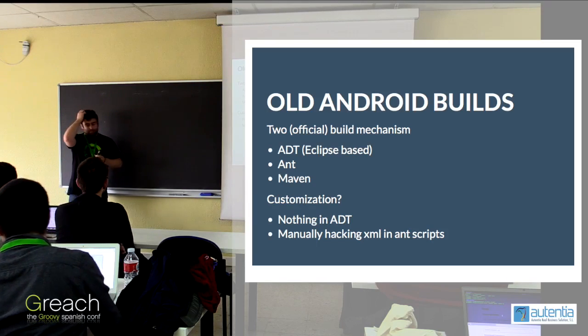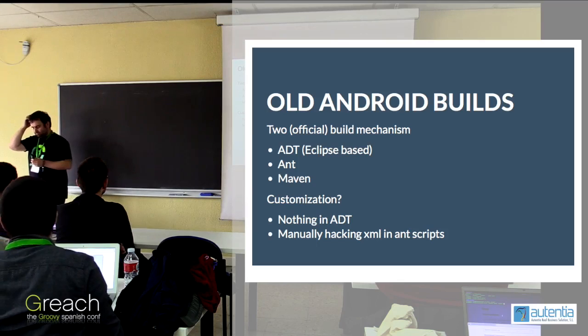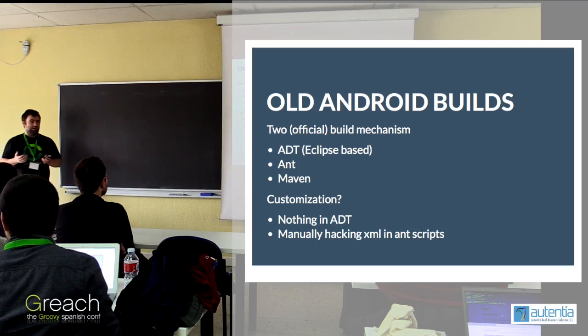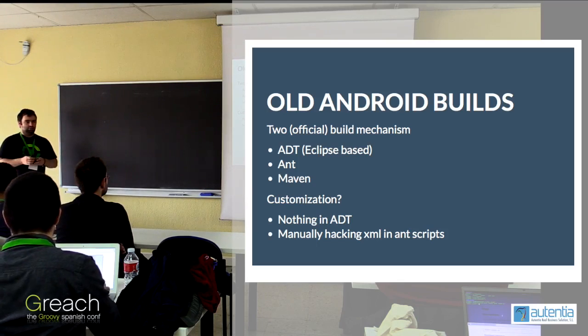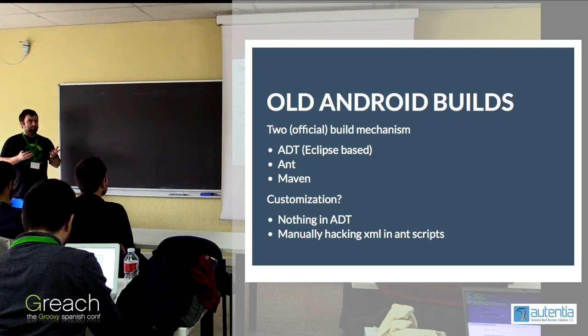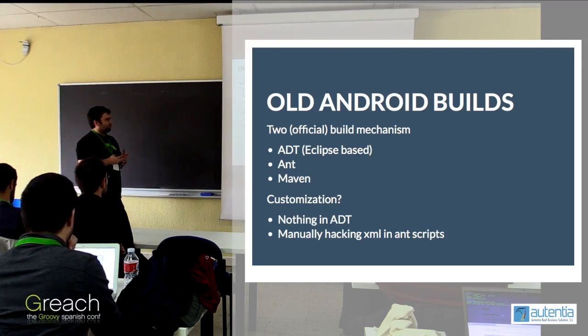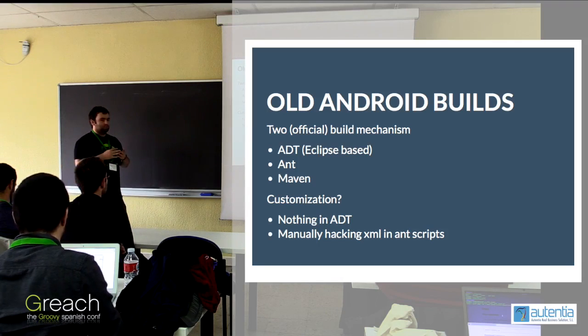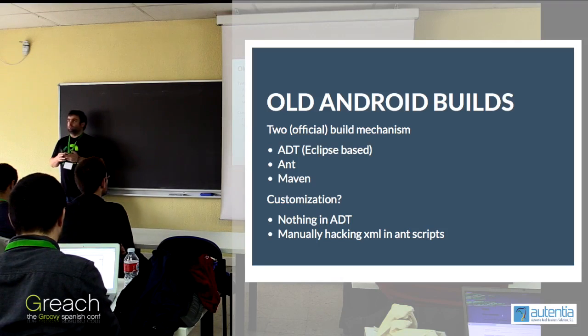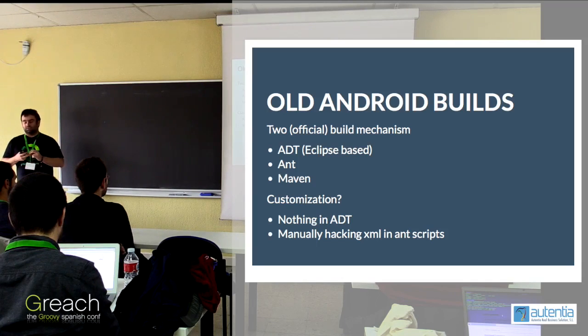But when it comes to customizations, there was more or less nothing in there. There's nothing in ADT. Well, you can export an APK or something, but to customize the process of building that APK, there was nothing in it. I don't know if you might be able to hack into the Eclipse extension point, whatever.